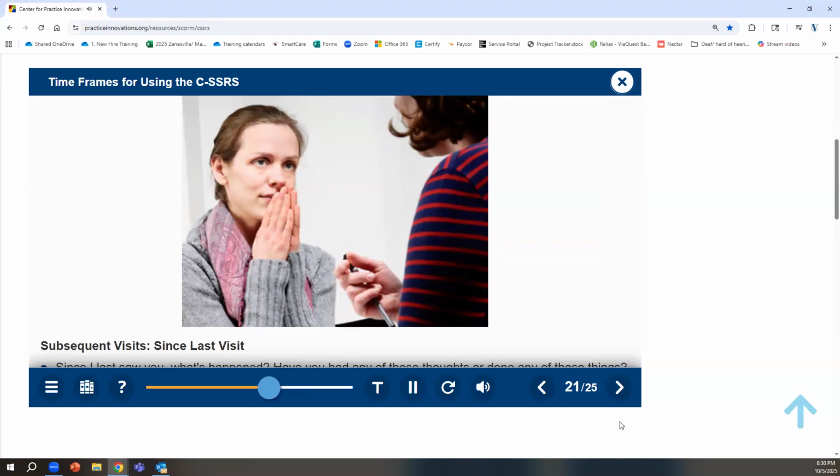And we actually recommend that this really is at every visit, because God forbid the time you needed to ask is the time you didn't ask. And when you think about it, the screen version can be just a few questions, so the cost-benefit really points to the need for asking at every visit.